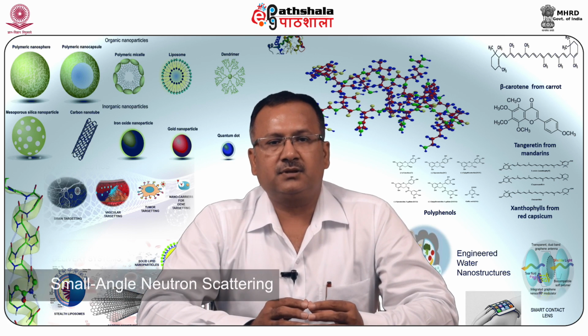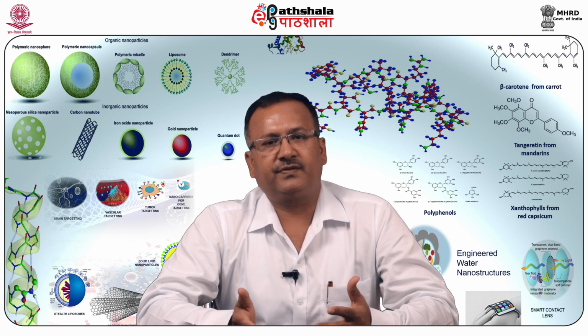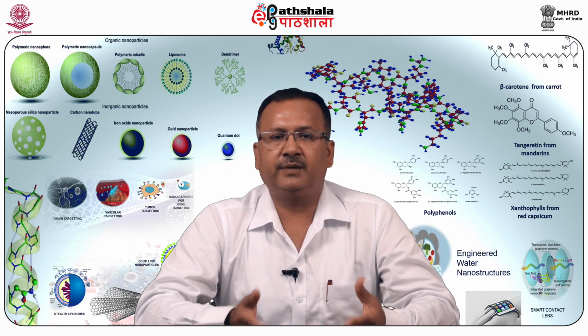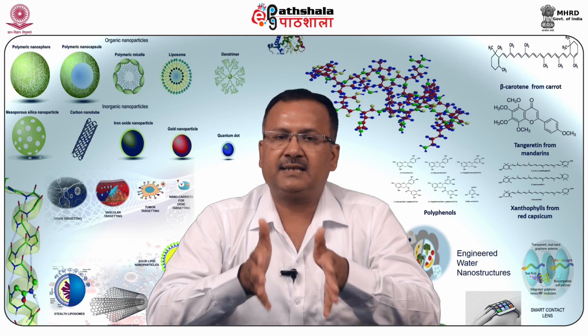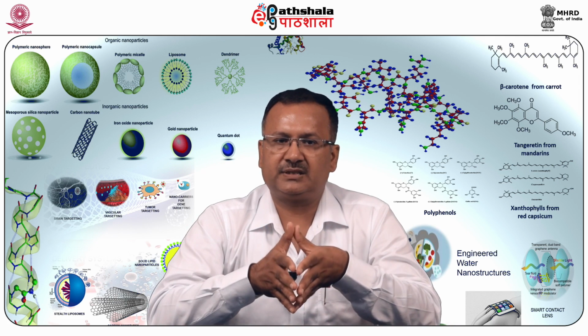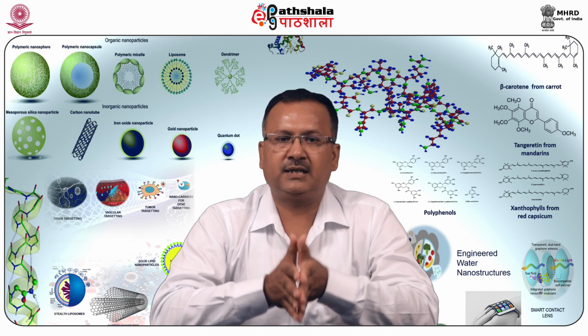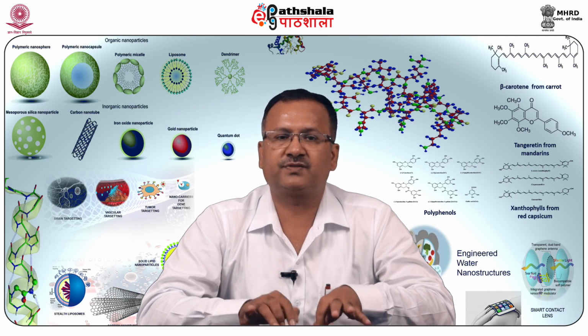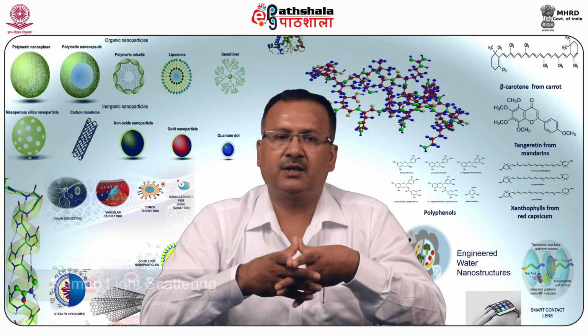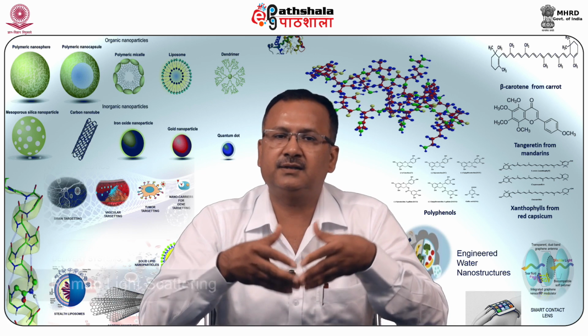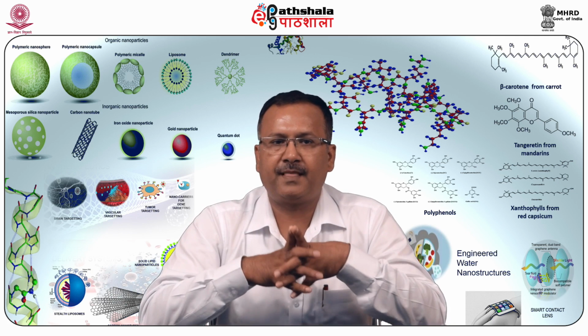Small angle neutron scattering is another type of scattering technique which is applicable to both solid and liquid samples. Small angle X-ray scattering is also a scattering technique which is suitable for characterization of liquid and solid structures of size in the nanometer range. The other techniques include Raman light scattering and laser-induced fluorescence.